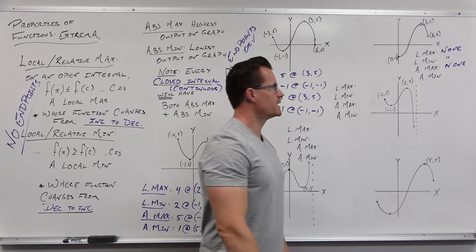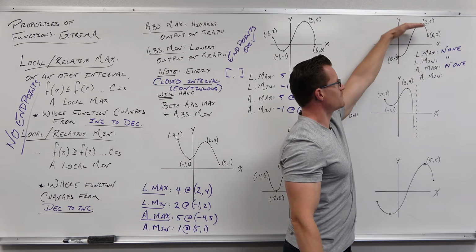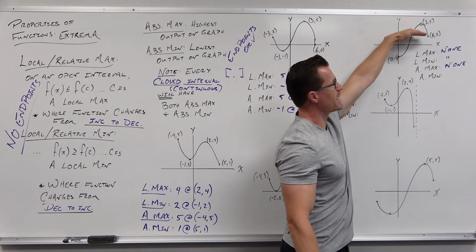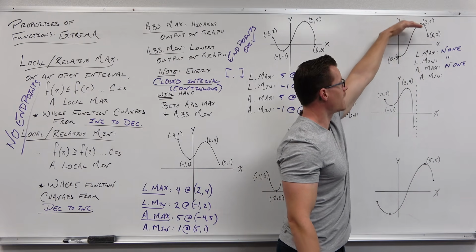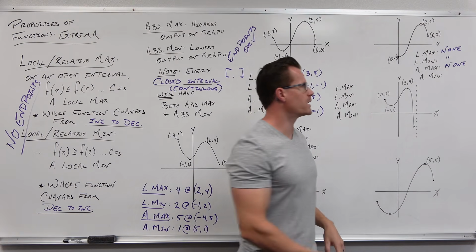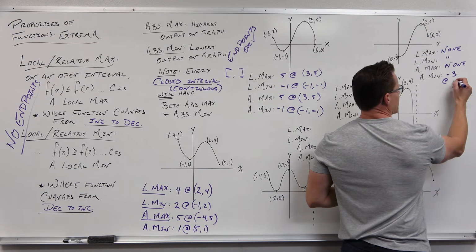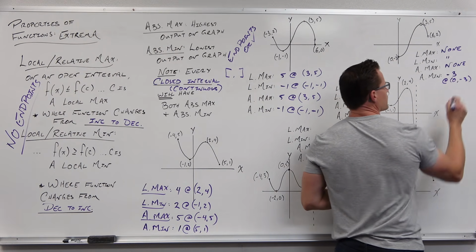Do we have an absolute min? Sure we do. This doesn't continue to go down. This kind of fizzles out as we approach a height of 2. So x is 6, but height is 2. But we do have a lowest point of -3 on that endpoint. And that occurs at (0, -3).